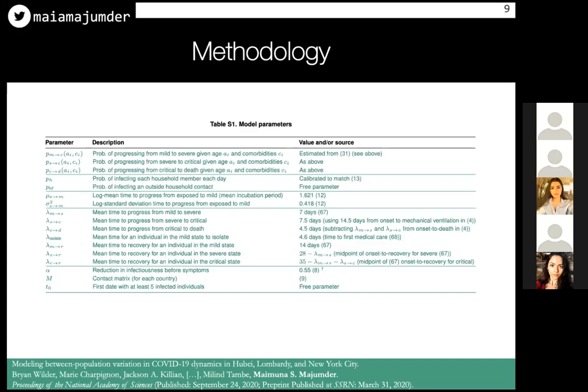Distributions for free parameters, like the one we're estimating here, were estimated using a Bayesian inference framework by fitting death trajectories for each population of interest against ground truth death trajectory data. Death trajectories were used as opposed to case counts over time because deaths have generally been a more reliable indicator of outbreak progress across locations throughout the pandemic. Though deaths obviously lag behind infections, they're more likely to be documented than non-fatal cases of COVID-19.